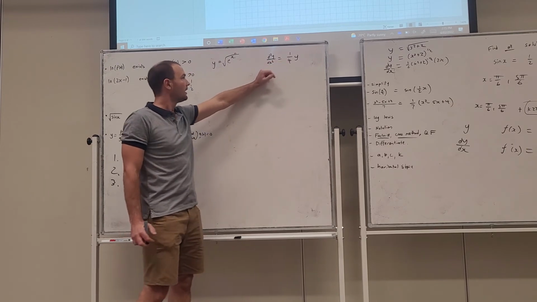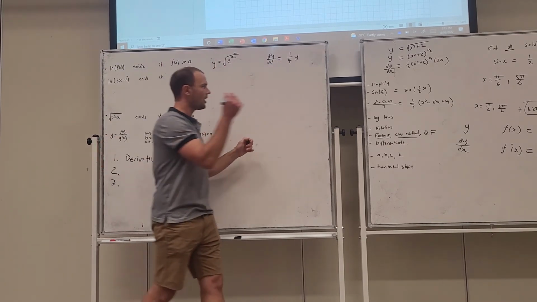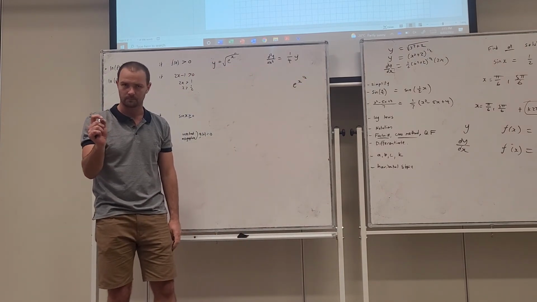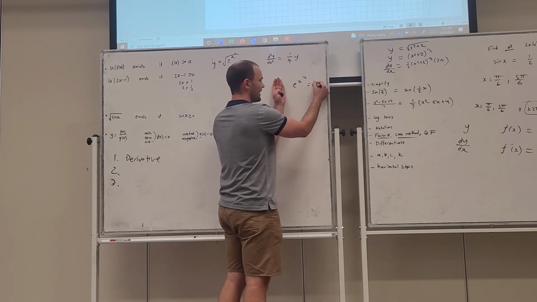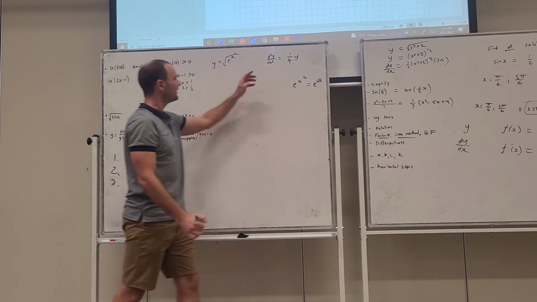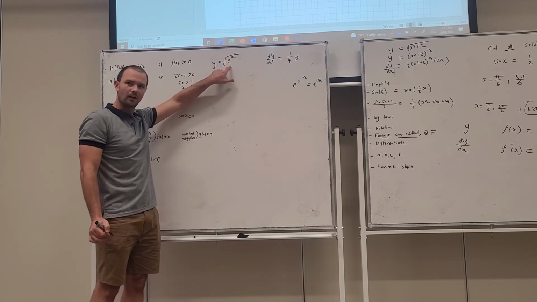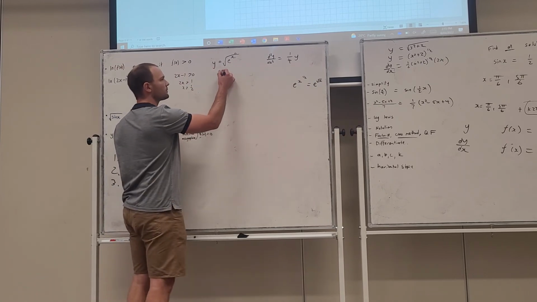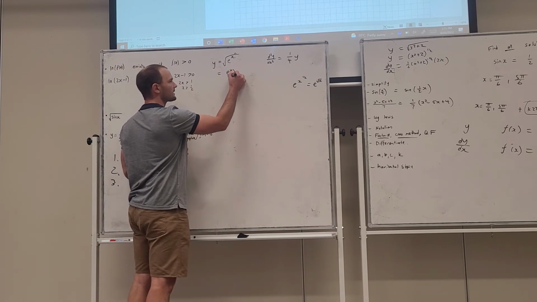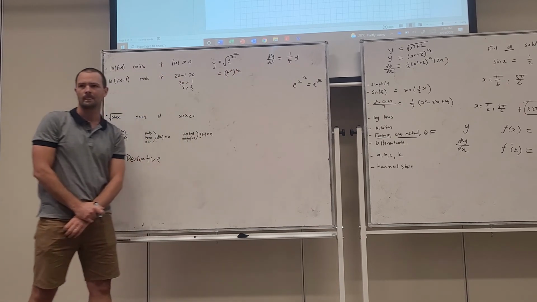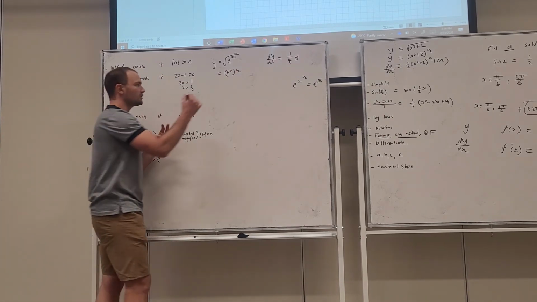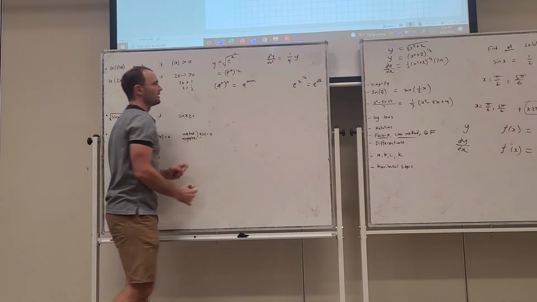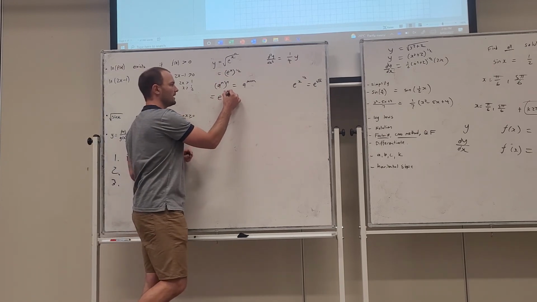Now there's a temptation here to write that this is e to the x to the half. But that's not true. What that is, is e to the square root of x, whereas here we have the square root of e to the x. Notice the difference between them? So when we write this with index laws, this is going to be e to the x to the half. We're just using that index law: if we have a to the m to the n, it's a to the m times n. So this simplifies to e to the half x.